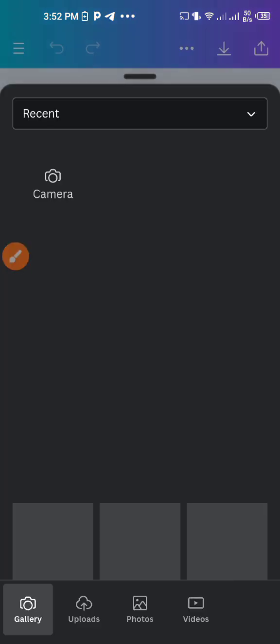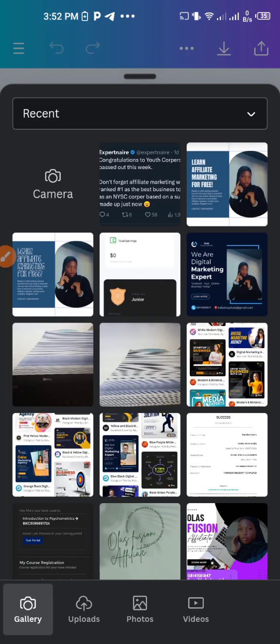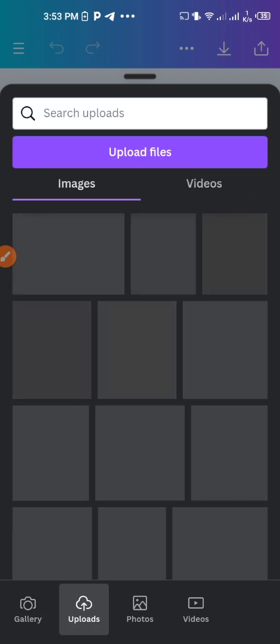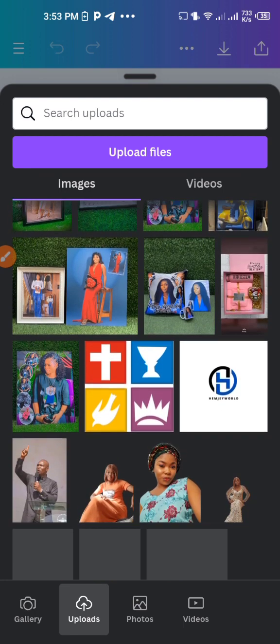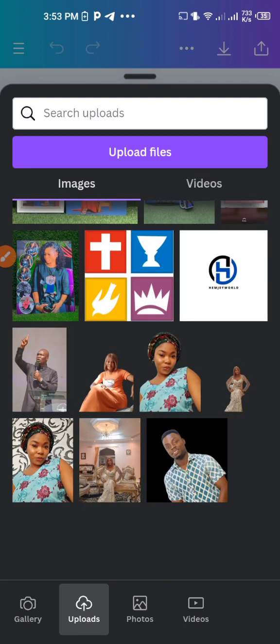It will take you to your picture gallery. But if you have some images uploaded already, you can click on upload here. Once you click on upload, you can choose the particular image you want to use. Let me use this and see.